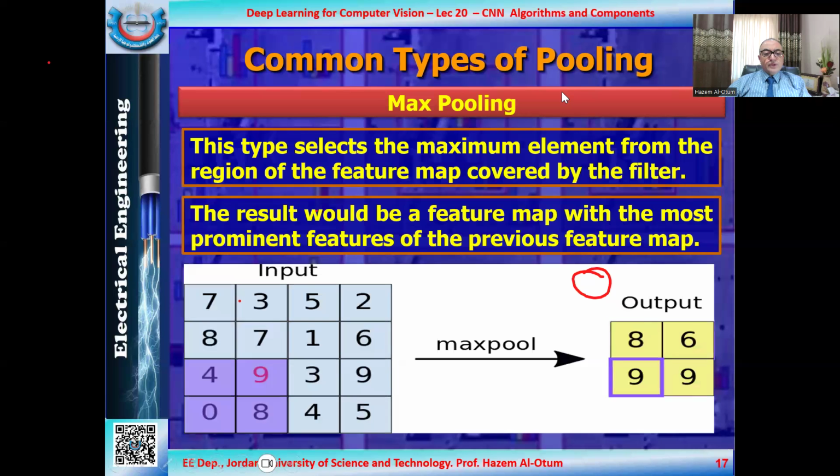Here is another example. Just a minute, let's repeat again. I see that the numbers in red are the max values. Here we have a stride of 2, because we are shifting 2 pixels every time, and the size will be reduced with the prominent feature points and values in the output achieved after max pooling.